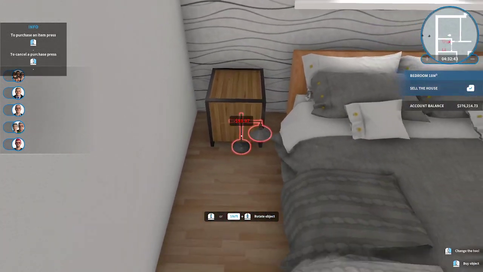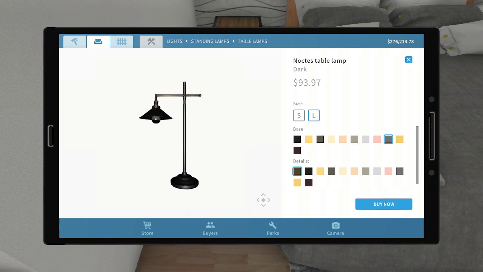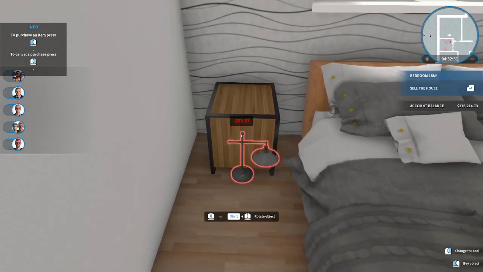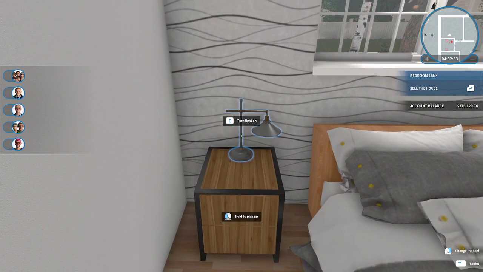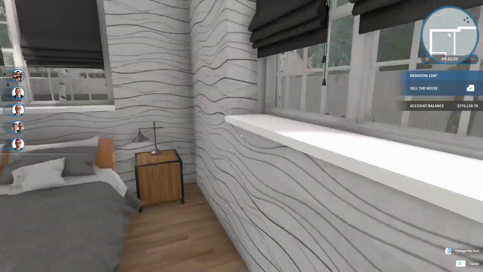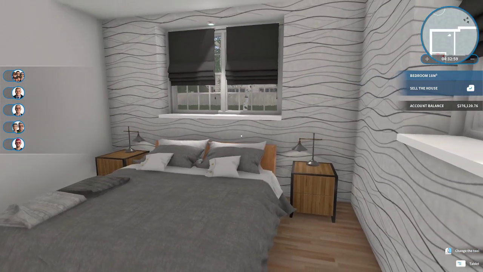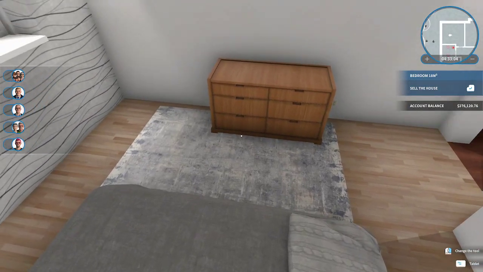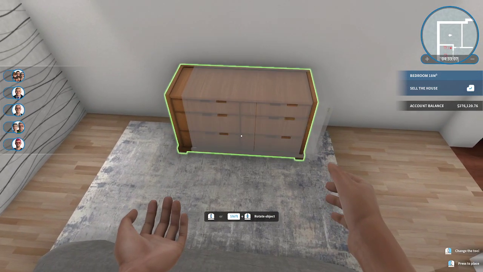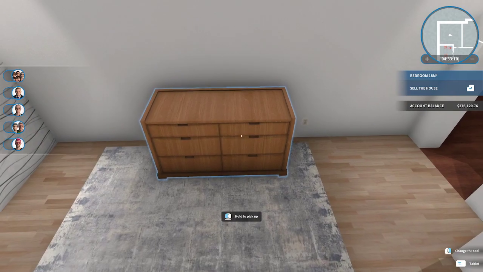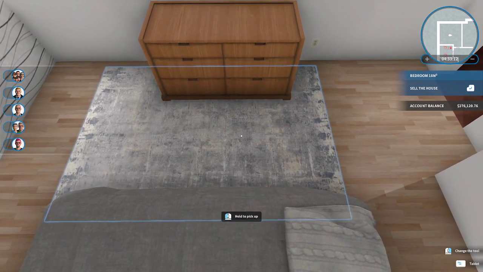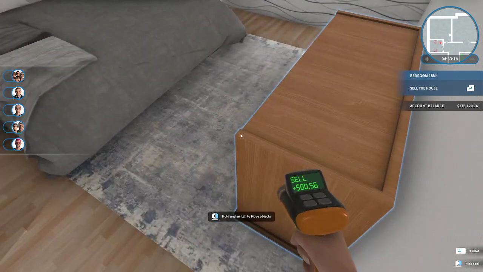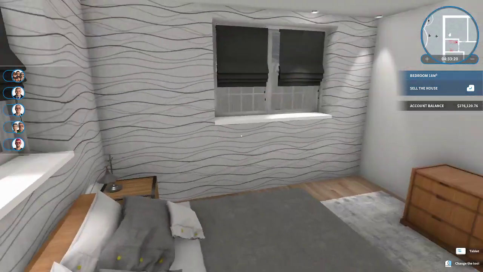Now I could make them larger. I don't think that makes sense. No. Okay. I'm not sure what that is for. Like a really big side table. So, let me just center this. Oh, is the rug centered? Yeah, the rug's centered. Okay. So I'm going to center this with the bed, not with the room. And here we go again. You can't just pick these up and move them most of the time.